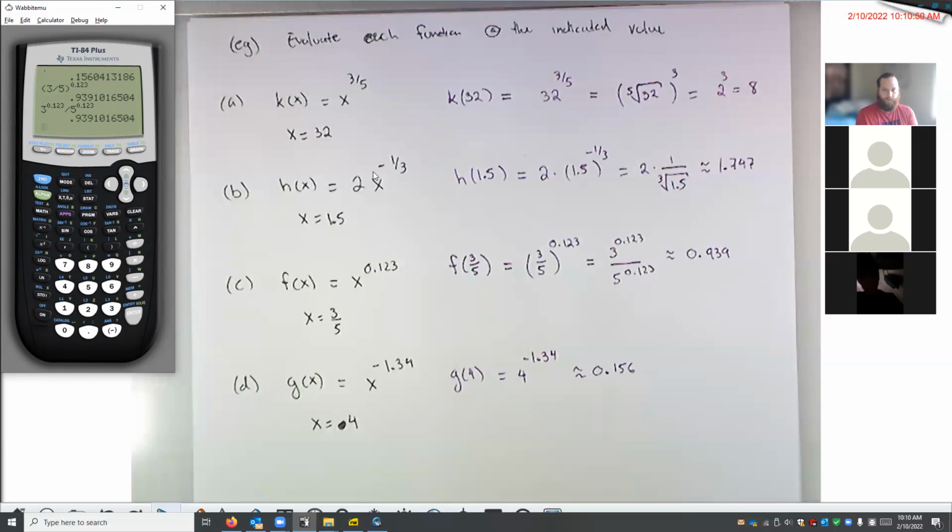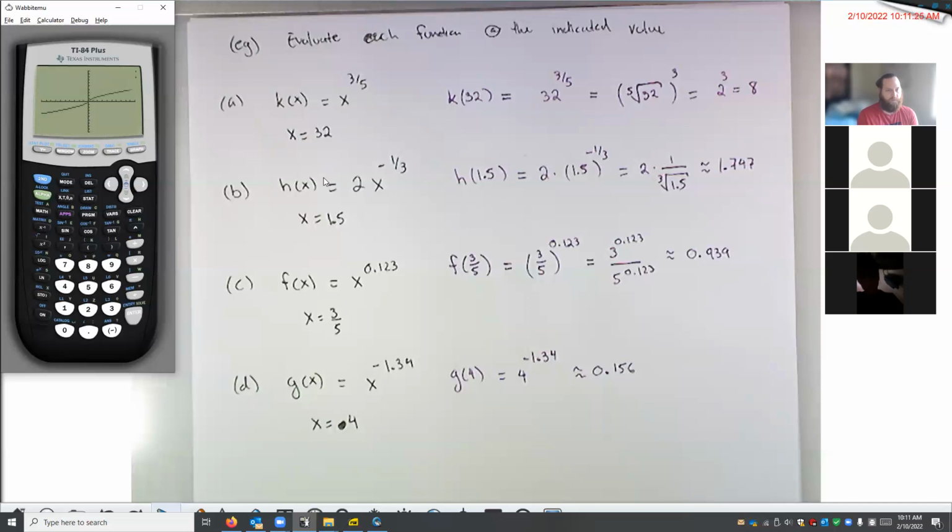Okay. I would like to take a quick look at each of these graphs because we're here, and one of the big things is getting to know these graph shapes. Maybe not all of them, but now let's go ahead and look at all of them. So hit y equals, I'll clear out what I have here. We don't need to draw anything, but play along with me. So I'm going to type for that first function x raised to the parentheses 3 divided by 5, close parentheses. So this is the function k of x at the top, and I'll hit graph.